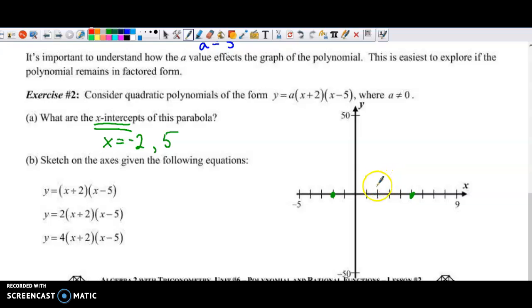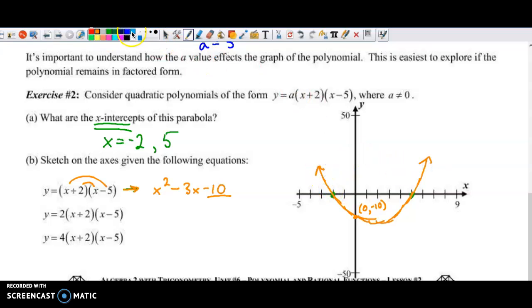And then what they want you to do is practice a few different answers. So if I asked you to graph, maybe I'll use different colors. The top one, if you just FOIL it out, x squared, you'd have negative 5x plus 2x is negative 3x. But what I really care about is 2 times negative 5 is negative 10. That y-intercept is negative 10. 0, negative 10. So this graph is a little bit wider than some of the others.